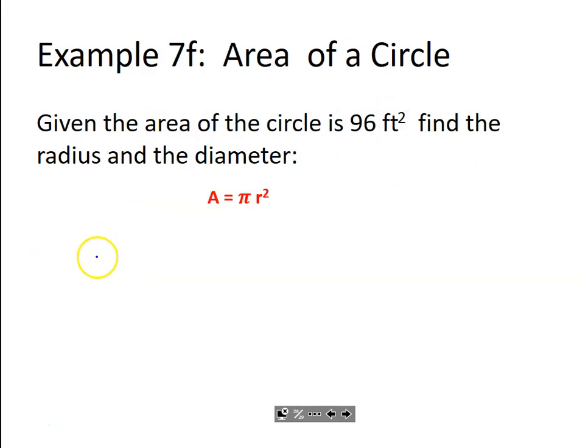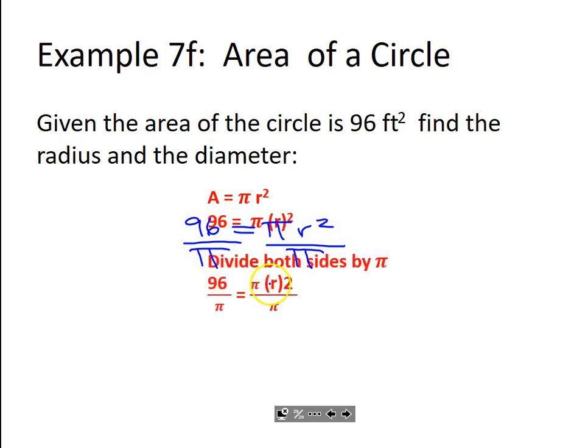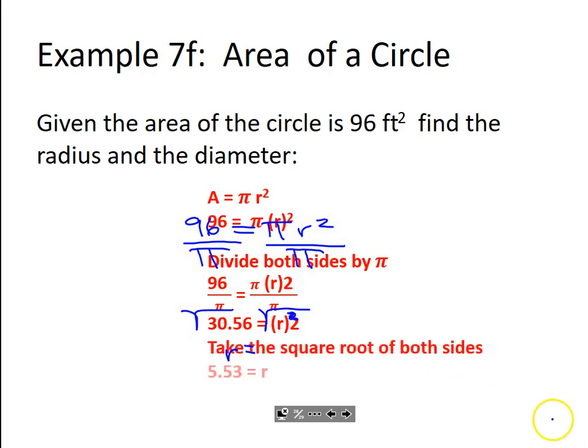This one says, again, that we're given that the area of the circle is 96 feet. So this time we're going to put 96 over here, and that's equal to pi r squared again. Again, we're going to divide both sides by pi, and we're using that pi that's in your calculator. So divide 96 by pi in your calculator. And once you do that, you're going to get that it is 30.56. Then there should be a squared right here, y'all. So r squared is equal to, so we're going to take the square root of both sides of this again. That gives us r is equal to, I don't remember, but we're going to put it up here. So it's 5.53.